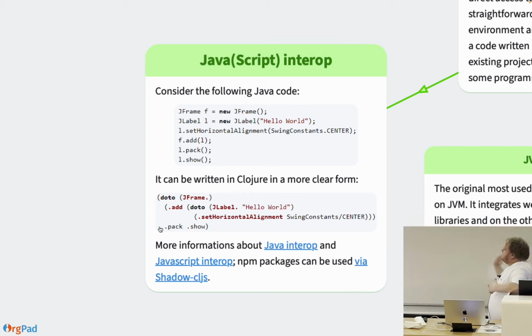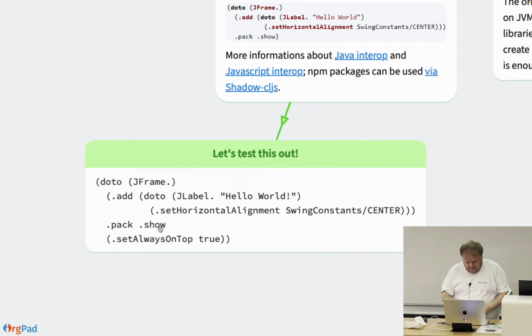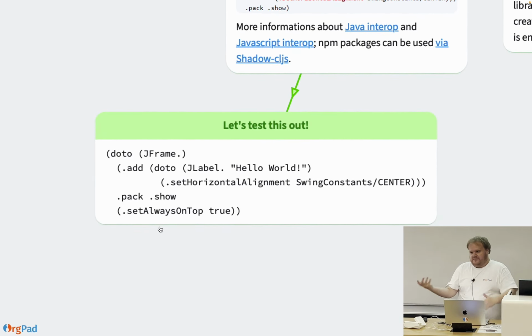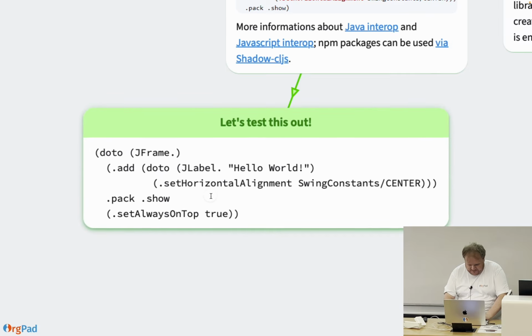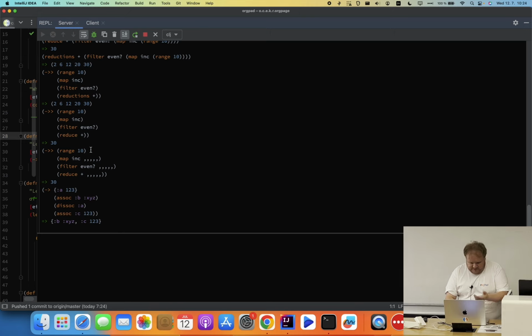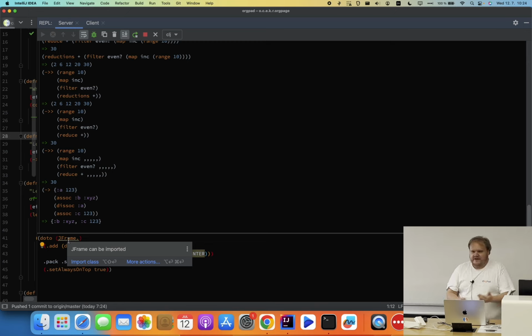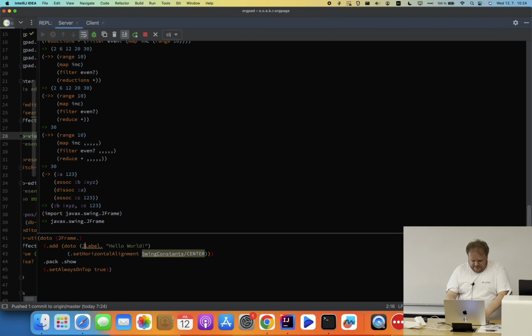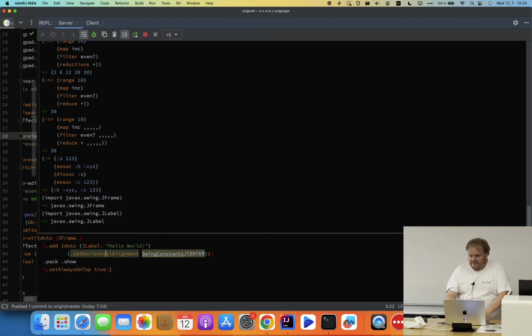Now let's test it out. Because the previous slide is an image, I have copied it here. Okay, so let's take this and let's run it. So this is connected to my Java server, so I have JVM, so let's fire it here. Okay, now IntelliJ is telling me, I don't know what is a JFrame, but you can import it. It knows the Java. So you can connect to its Java library. Okay, I will need to do some imports of Java things.